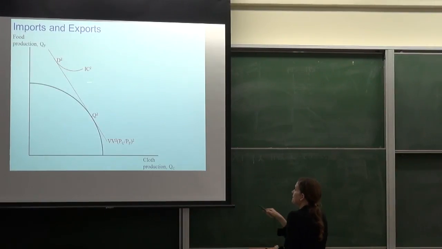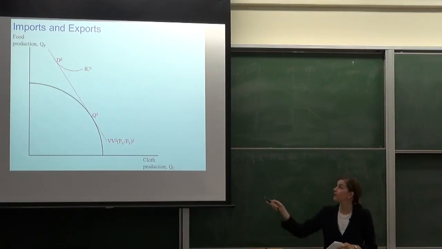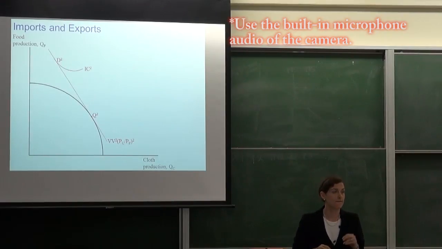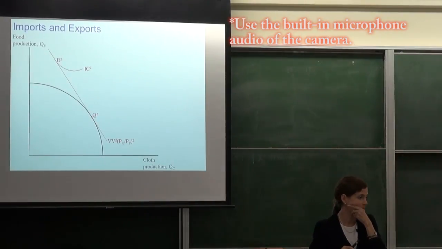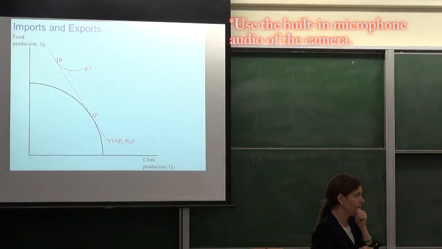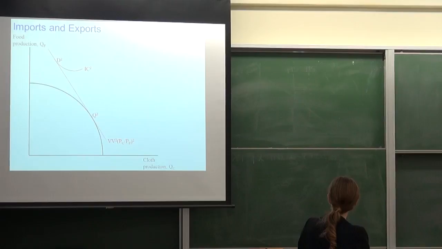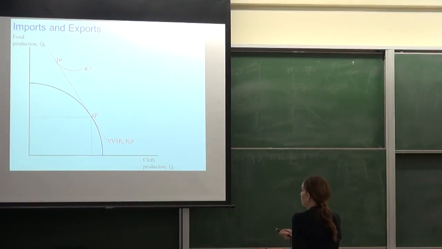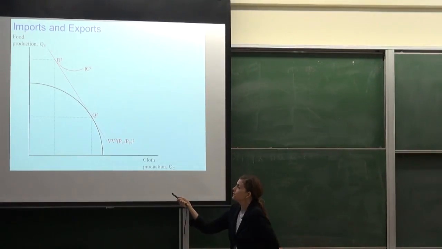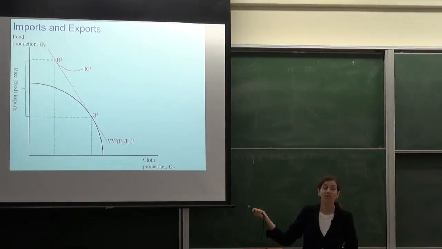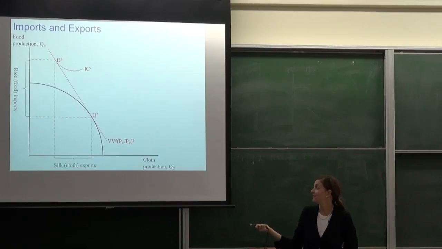All right, so here's where we're producing, Q2. Here's where we're consuming, D2. Yeah? And we are exporting clothes because we're producing more clothes than we demand, and we import food because we demand more food than we produce. Yes, yes, yes. So this is what should happen theoretically. We're producing here, we're consuming here, and that means that we import rice. I chose rice on purpose because I thought intuitively it might be a little hard for you to say that. And we export silk.